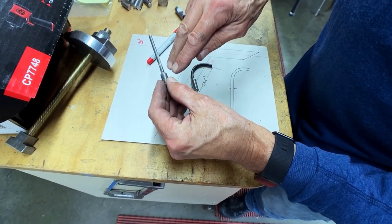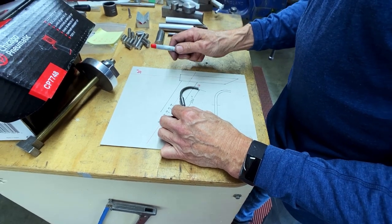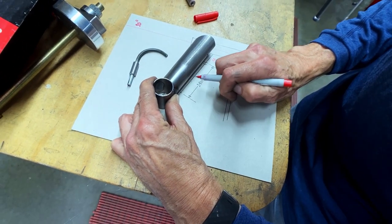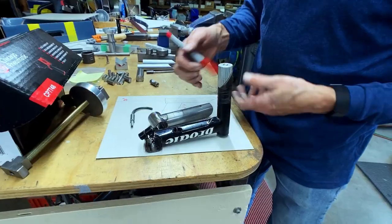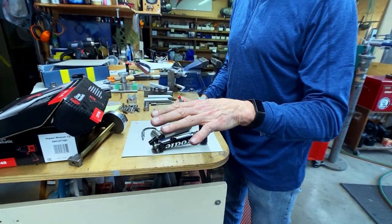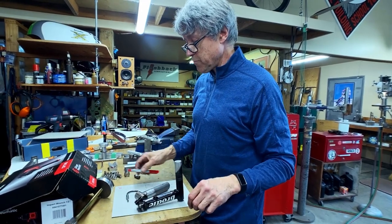This one here has to be bent — I've got to get the flux off and bend it. So this looks pretty good; we're going to go for that. I'll make a couple of marks right there, and we're going to make a slot in between there and there. The slot's going to go on this side here, because on your front brake most people use their left hand. The cable swings around and arcs in from the right. If you have it on the left, it's too sharp of a bend — it's not nice.